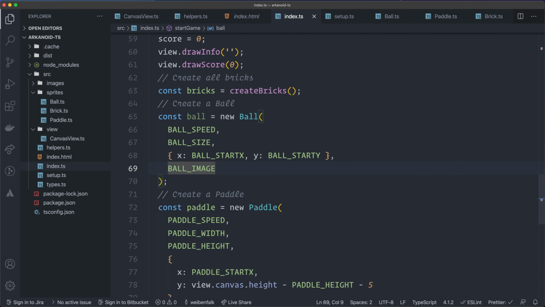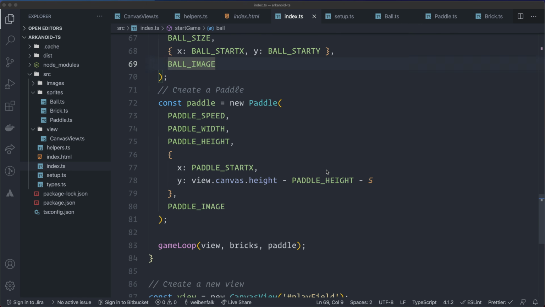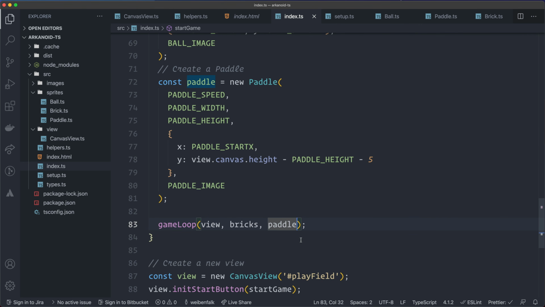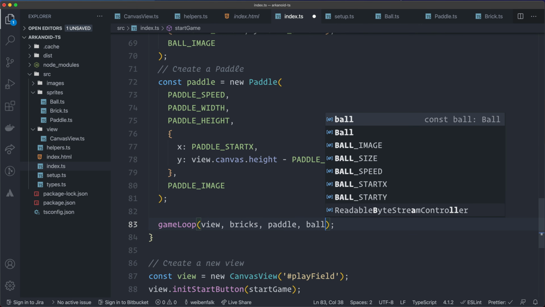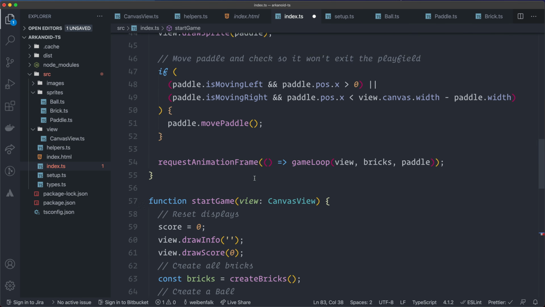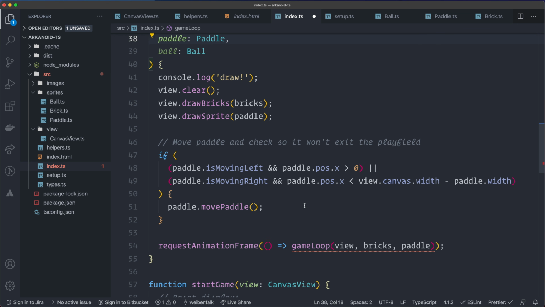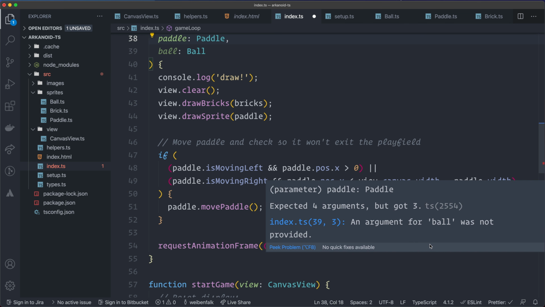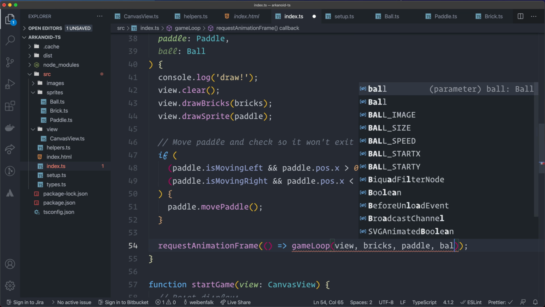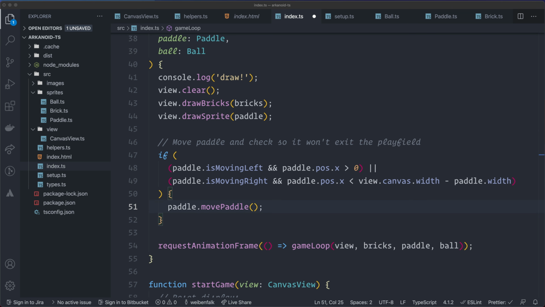We have the ball. Then we have the game loop. We're going to send in the ball also, so we add in the ball and we have to change it up here. Uncomment this one and add a comma. So that's our ball, and we have to add it in here also. Then we have to draw the ball.